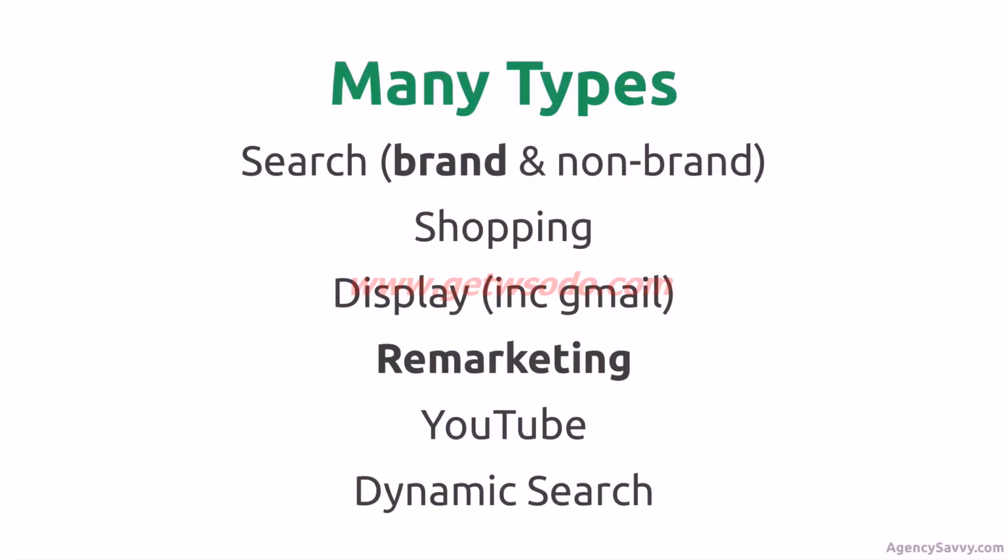Now there's a bunch of different campaigns that you might run over time. If we're talking search, and that's all I'm going to focus on here for this hour that we have together, I would typically break that into brand terms and non-brand terms. So for example, my brand terms would be, say, Mike Rhodes, Web Savvy, or Agency Savvy, the name of my other business. So those are my brand terms. If somebody is typing in Agency Savvy into Google, they are looking for my business.